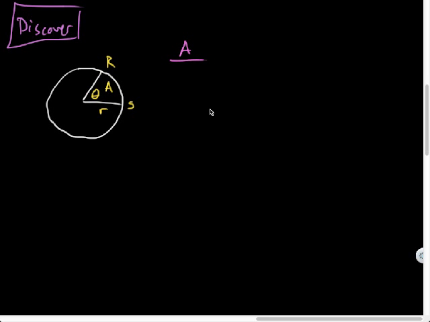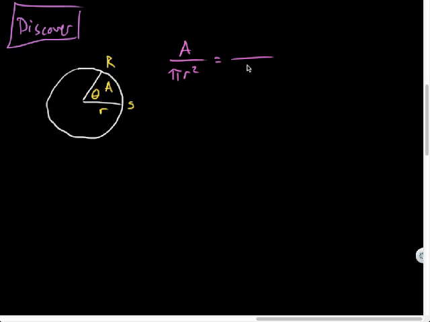A over, comparing the area of this slice to the area of the whole circle. What's the equation for the area of this whole circle? 2 pi? No, not quite. Pi r squared. That formula will come up in a second though. So the ratio of the area of our sector over the area of the whole circle. All right, so far you see the ratio we're talking about. That should equal the length of the arc compared to the circumference of the whole circle, right? Those ratios should be the same.